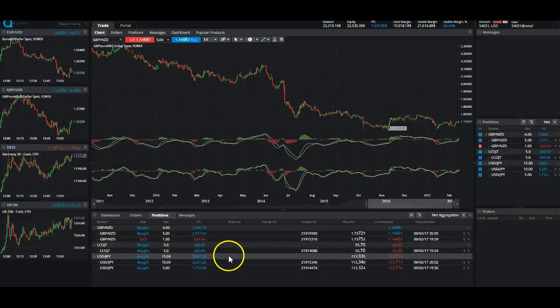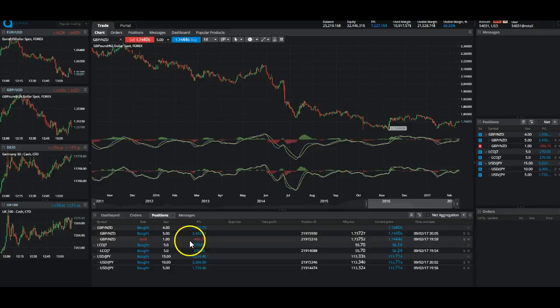Looking at this, out of the 7 trades I placed, there's still one, the only one I sold, in red. So I'm down by 500 now, 493. That's my loss there. But the rest of this is actually in profit. You can see that I traded £4 a point on the 9th of February, and my profit right now is 1,870. Well, it's still going. So we're going to leave this. I'll take profit at 2,000.